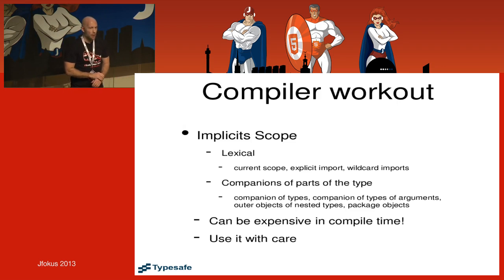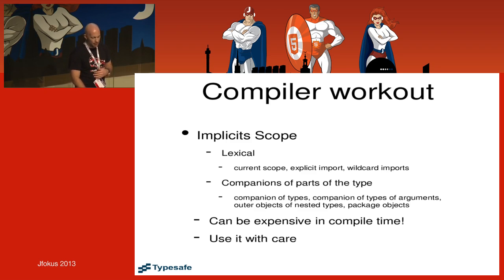However, it also means a lot of compiler heavy lifting, right? Because there are some rules around this. The scope for how to look up implicits is kind of complex. First, the compiler looks in the lexical scope, the current scope you're in, any explicit imports, any wildcard imports. If it can't find any implicit, it moves on to the companion object of the class. You can think of the companion object in Scala as a singleton that belongs to the class. Right, so then it continues on looking further and further away from where you are. So this can cost you a lot in compile time. So you should use it with care.